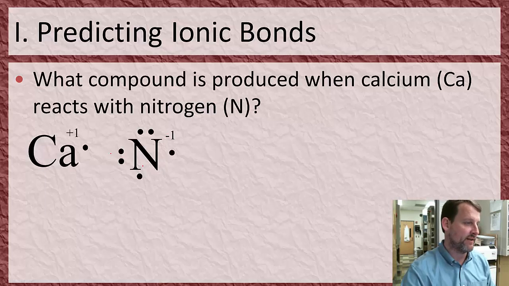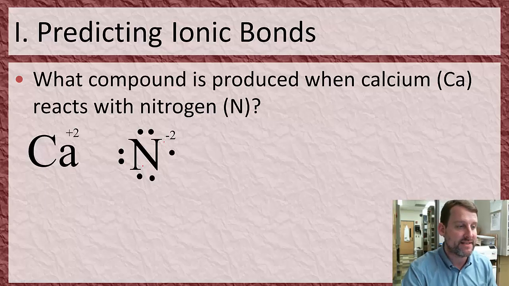But it's not done yet, because calcium's like, dude, I still have one more. Nitrogen says, no worries, I need more. So it pulls another one off calcium, turning it to a +2 charge and nitrogen to a -2. Now the problem is this nitrogen's not satisfied yet. It needs a full octet.